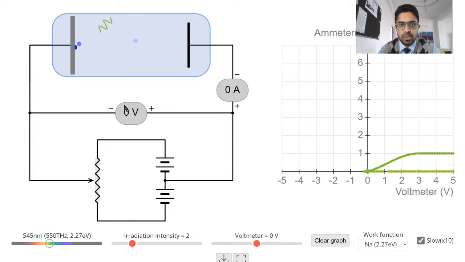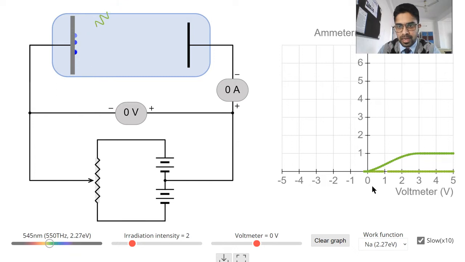And finally what happens here, it becomes zero. So as you can see, when the potential difference is 0 volt, there is no potential difference, current has also become zero. It is because, as I said, we are applying energy almost equal to the work function. So the electrons do not have any extra energy to move from one point to another. Their kinetic energy is almost zero. That's why without any potential difference, they cannot move from one point to another.